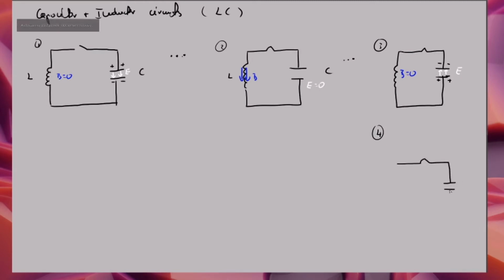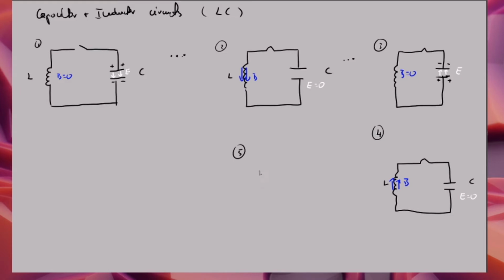The energy in the electric field is gone. It's been transferred back to the inductor. So here's the inductor, here's the capacitor. And we have some magnetic field, but now in this inductor it points up in this direction. And there is no electric field.